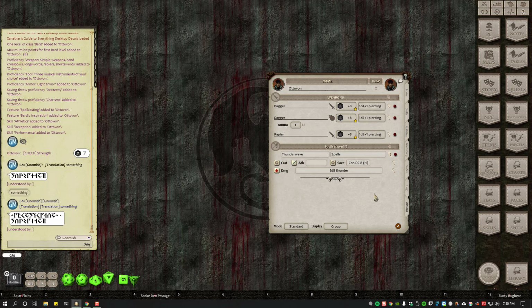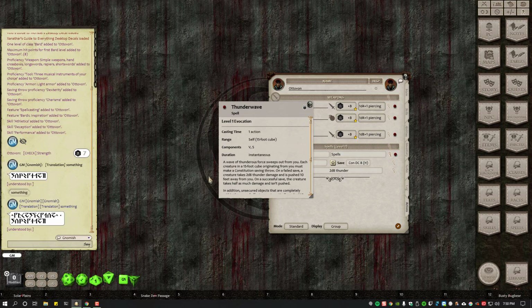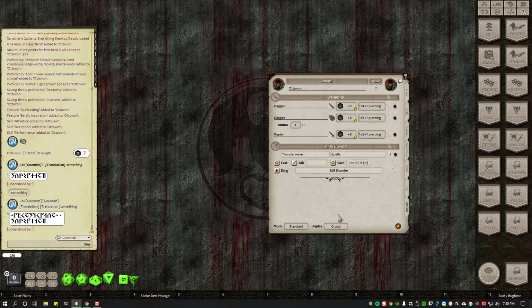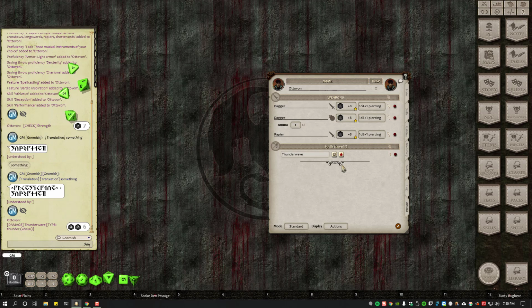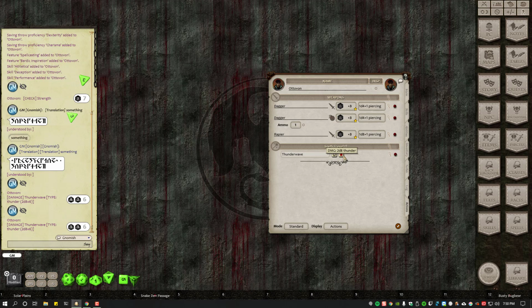But if I do have the spell, then you can click this to see the text if you want to, and that's all the other spells will have is just this little pin for the text. But it also does, if you change this to actions and standard, and you can click this magnifying glass to make it super simple. It has an attack roll, Constitution DC saving throw of 8, and a damage of 2d8 thunder. You can click and drag. You can just click it once. I'm going to show you how to do targeting in a different video.